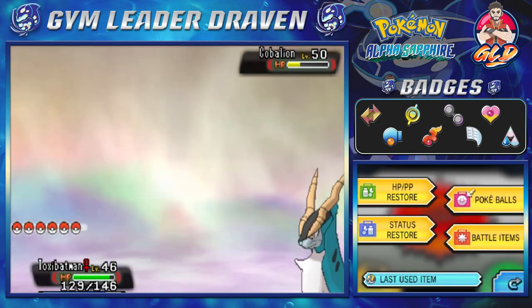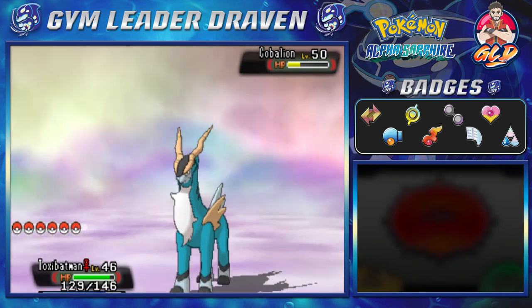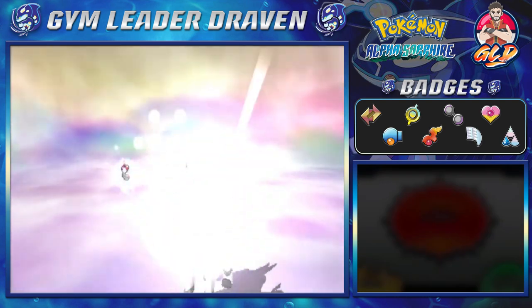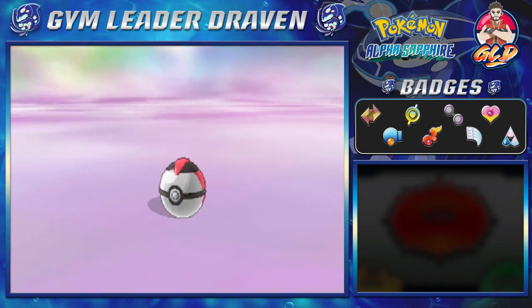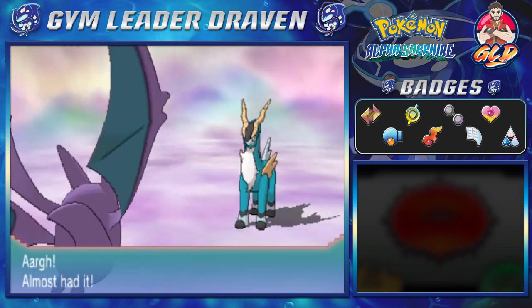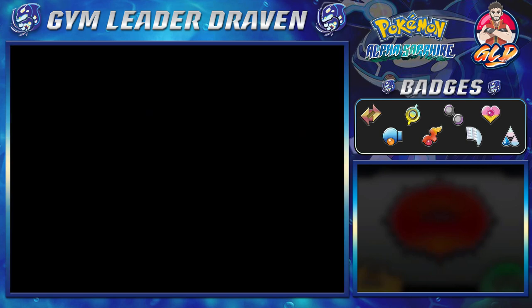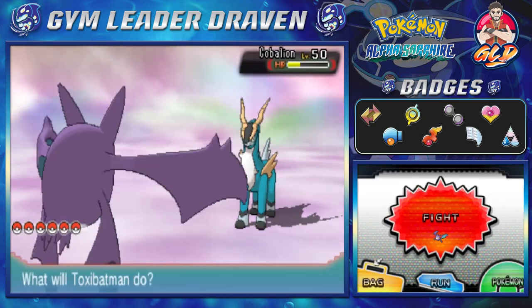So let's go right ahead and see if we can go with a Timer Ball or something like that. Yes, we got 21 Timer Balls. And come on. Stay in a ball. Be cool. Come on. Be cool, man. Oh. Oh, my God. So here comes a Retaliate attack. And that is going to mess up Toxic Batman just a little bit.